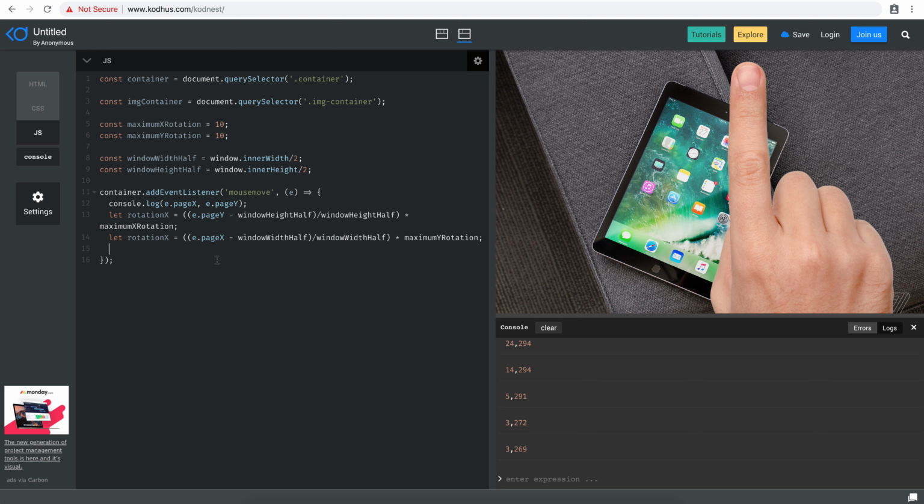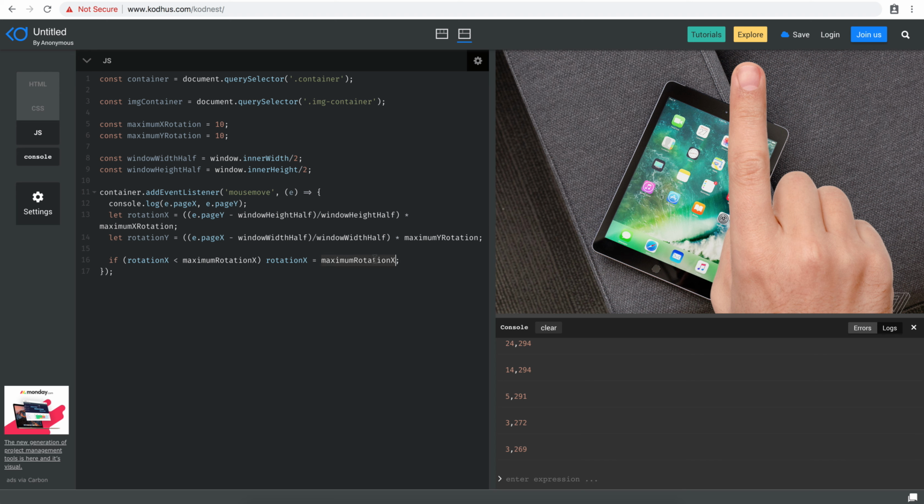But I also need to make sure that this value doesn't go over the maximum rotation that we define. So I can do, let me change this to rotationY, so if rotationX is more than maximum rotation x, then I can set the rotationX to actually be the maximum x rotation, because I don't want to go over it.